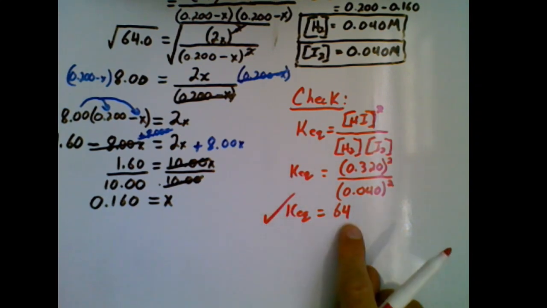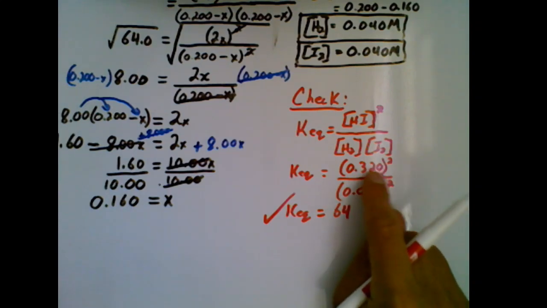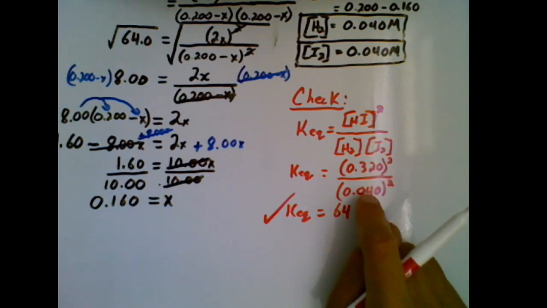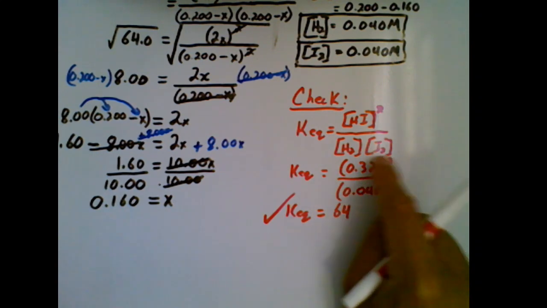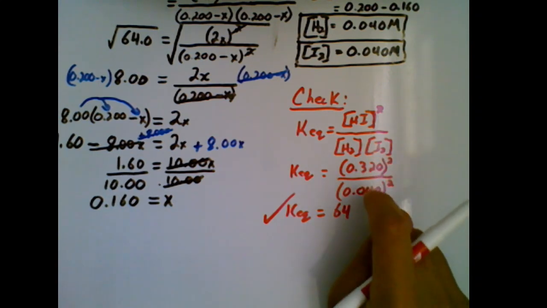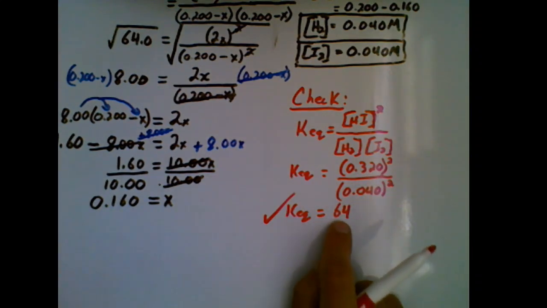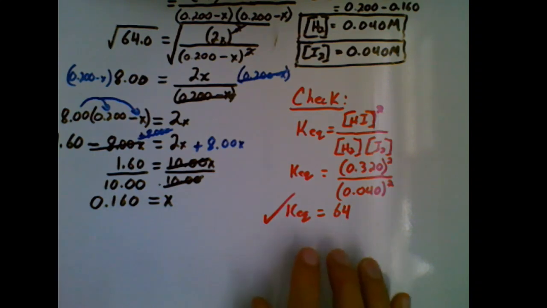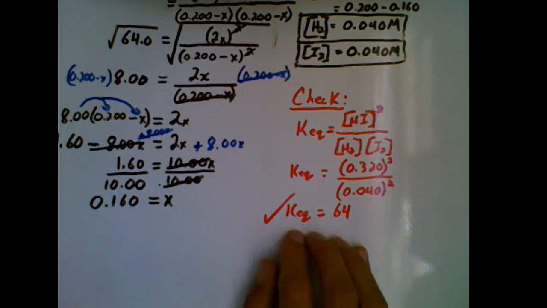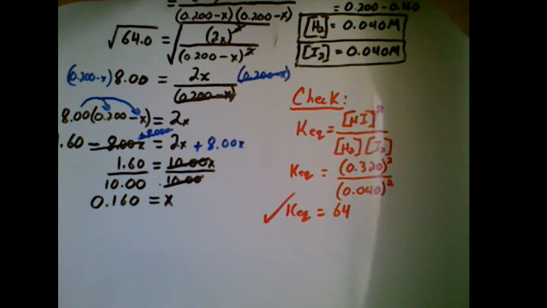I should mention with this check, if you round these numbers off, it will push you further away from the actual KEQ. So if you're doing your check, try to put unrounded numbers before significant figures to see if that gives you a little bit closer value. But that is ultimately how we solve a problem when we need to know equilibrium concentrations, knowing only initial concentrations.